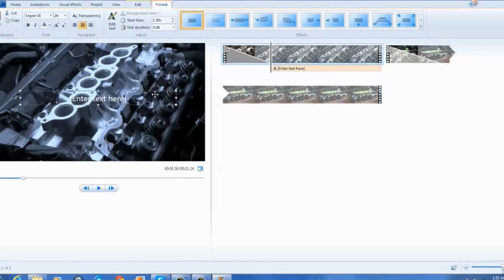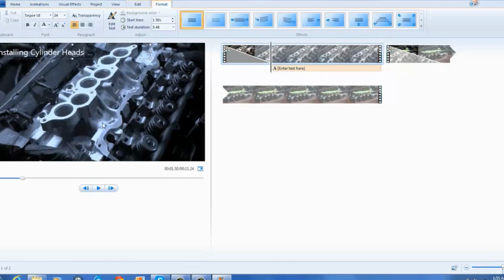So you can put it in the middle, or you can put it situated up here on top, and you can align the text to the left and have your title there. So I'll title this one installing cylinder heads.